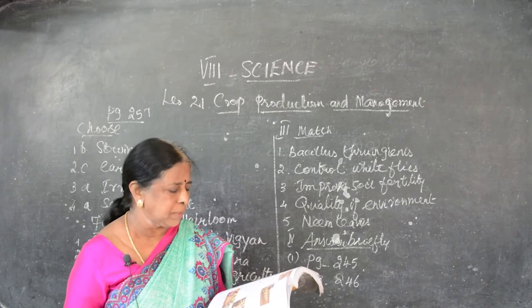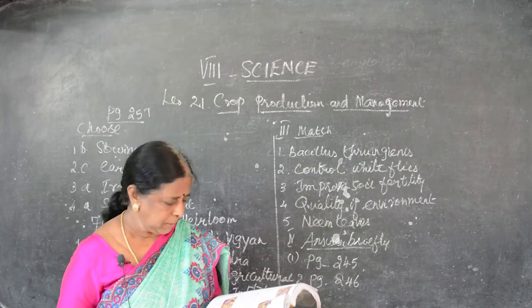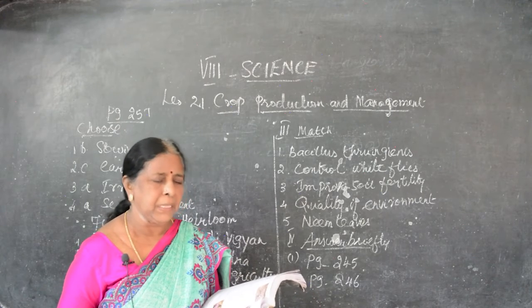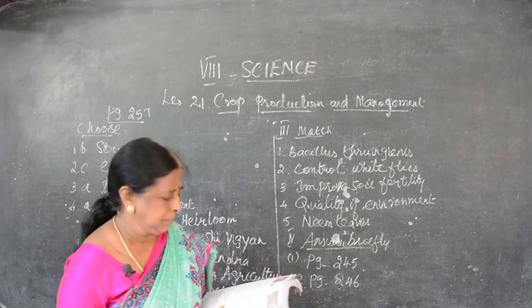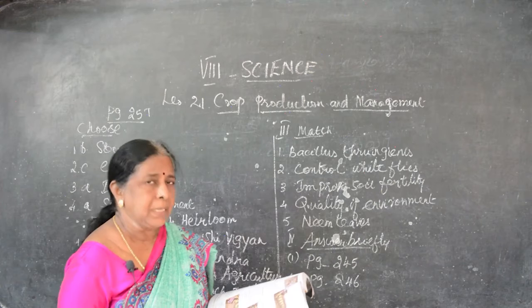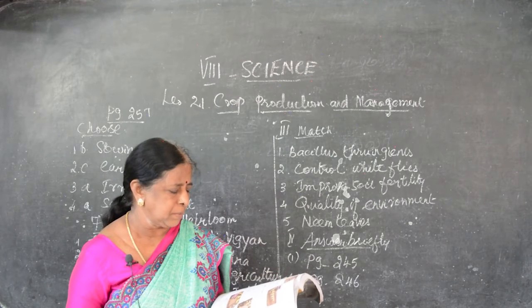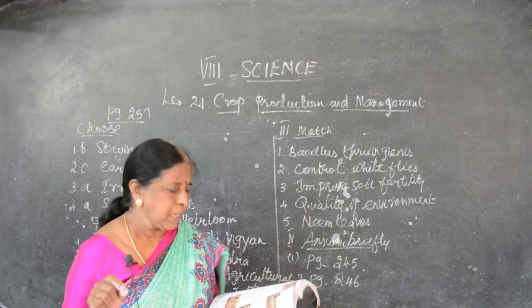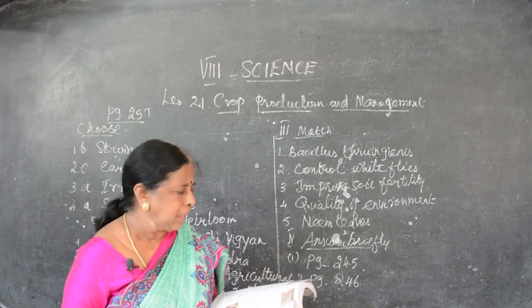The various methods for sowing seeds are sowing by hand, seed drill and dibbling. Only the words in the headings you have to underline. It's on page number 246 under the heading sowing the seeds, last line: various methods for sowing the seeds. Next to seeds you have to write by yourself "are". Underline the heading sowing by hand, seed drill and dibbling.